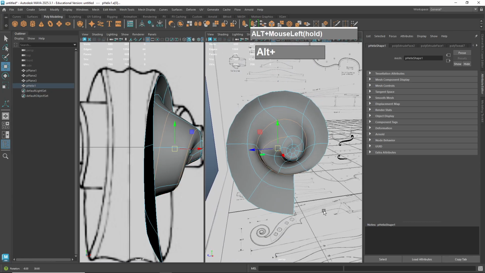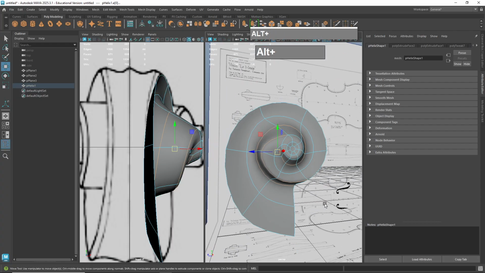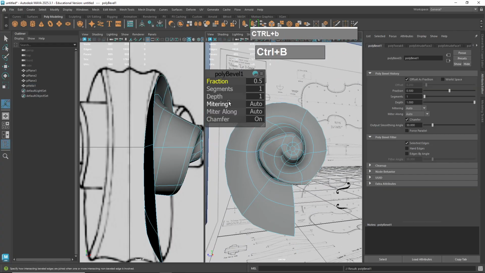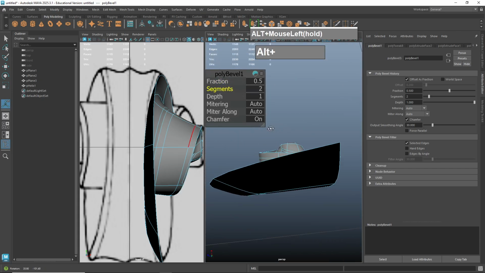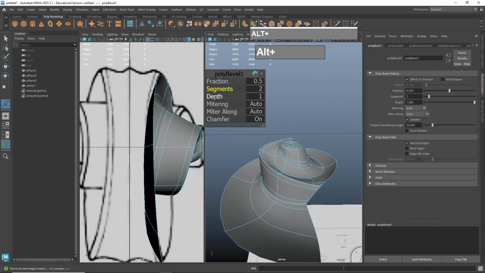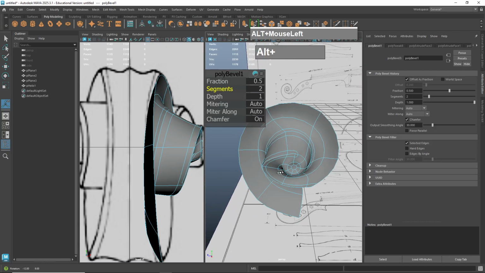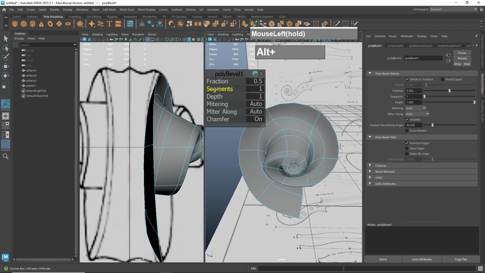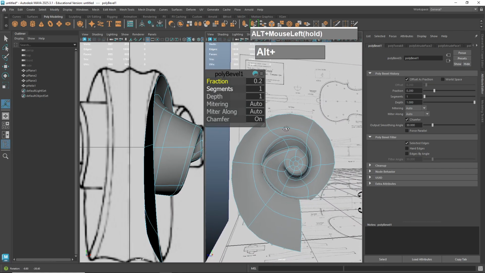So I'm going to apply a bevel for these two loops here. Maybe bevel doesn't work that well, so I'm going to undo that.